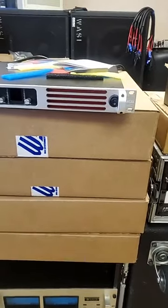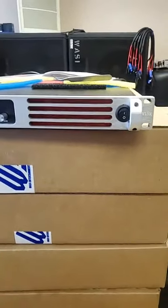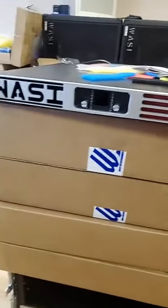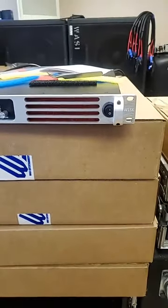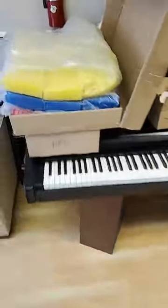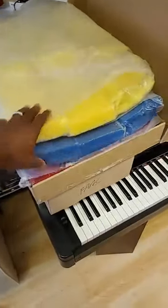I'm going to do a video later that explains power output and gives you clarity on how to match your speaker boxes to the amplifier you're using. This is the W15K — the filters are in now. For the people that already bought the amp, I'm just going to ship the filters to them. I got thousands of them — just one box but thousands of filters. And if you lose them, I'm not a hard person to deal with — I'll just send you some more.